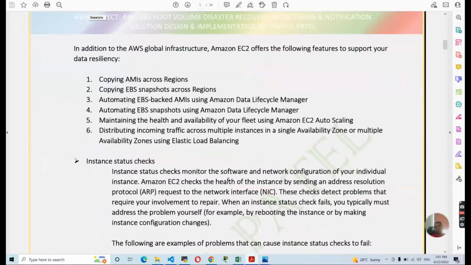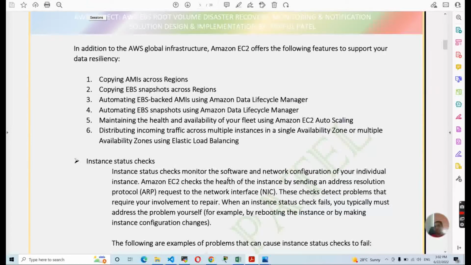So what features does Amazon EC2 offer in order to maintain data resiliency and DR? Copying AMIs across regions, copying EBS snapshots across regions, automating EBS snapshots using Amazon Data Lifecycle Manager, maintaining the health and availability of your fleet using EC2 Auto Scaling, and distributing incoming traffic across multiple instances in a single Availability Zone and multiple AZs using Elastic Load Balancing.